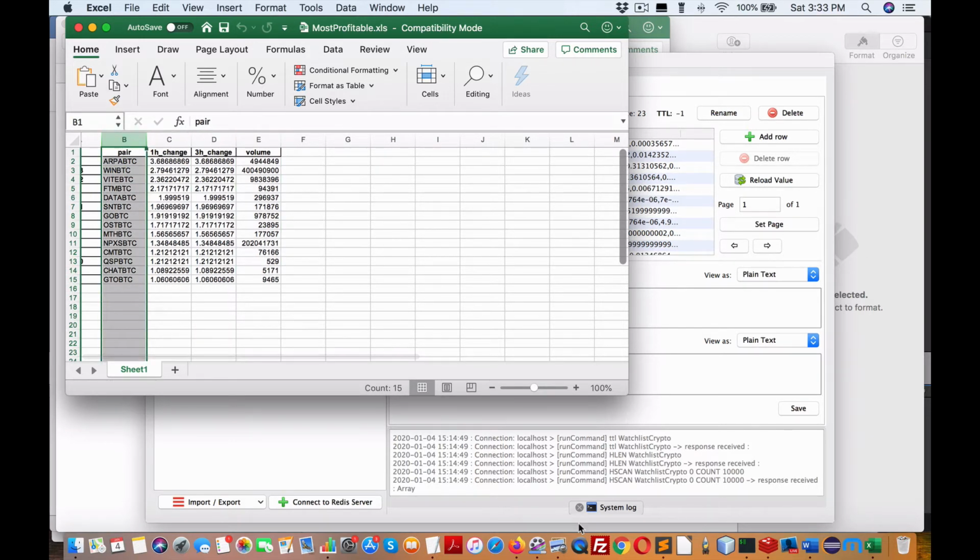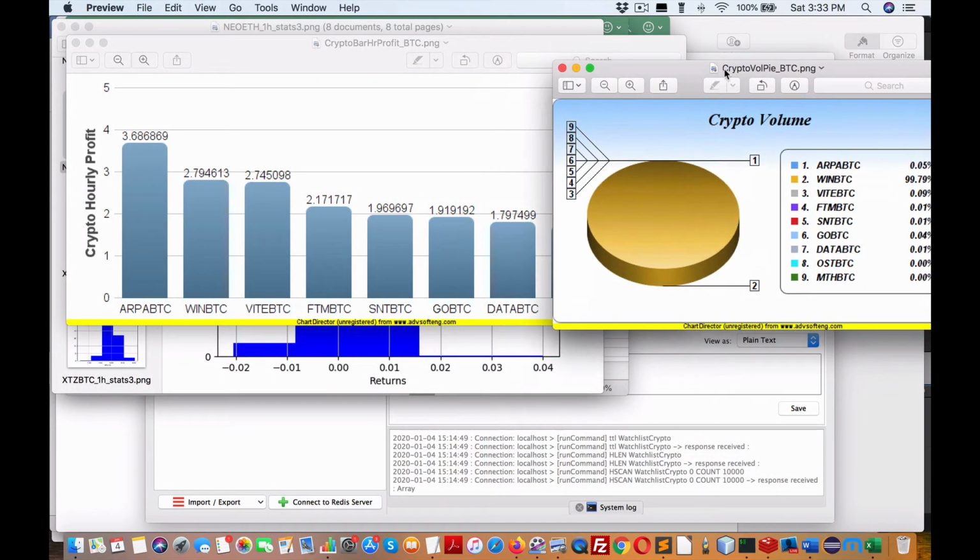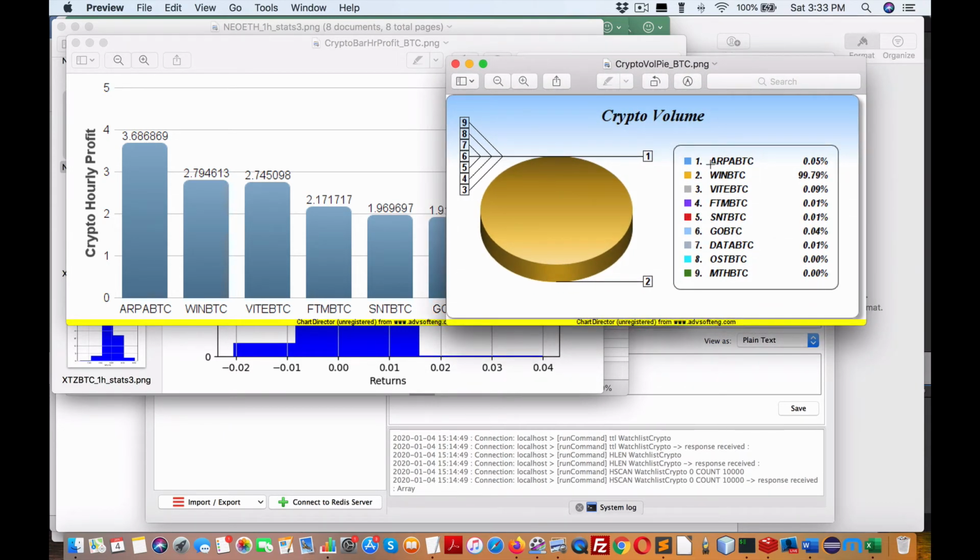Also, I've included charts here. It's the representation of what's moving. You can clearly see that out of this selection on the watch list at this point, this WINBTC has pretty close to the whole volume of this selection of fast-moving pairs, because it's at 99.79. You can see the raw number. I just showed it to you. So all the other ones are going to potentially suffer bad fills because they don't have the liquidity or volume behind them, even though they are technically moving higher. So we have to be aware of that.